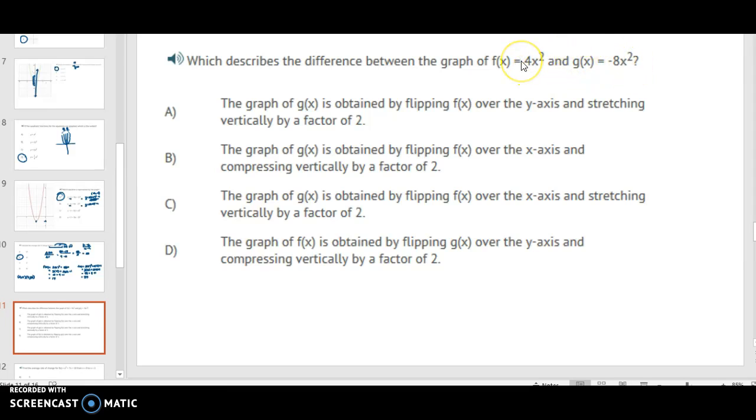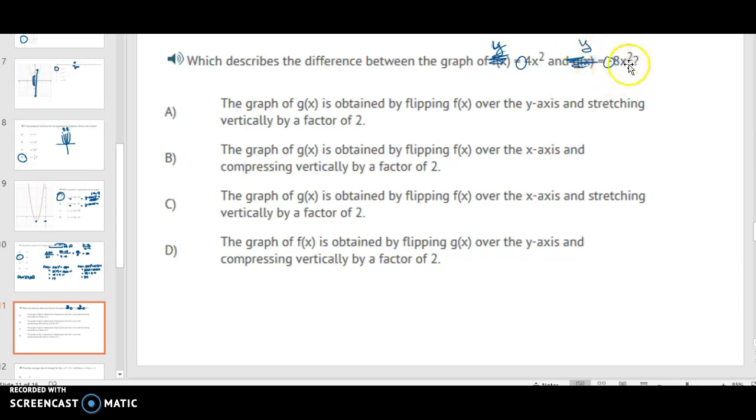So first thing I notice is I went from a positive number here to a negative. That means we're talking about a reflection. So if it goes from positive to negative, I'm like, okay, it's going to be a reflection, but what kind? Is it going to flip over the x-axis, or is it going to flip over the y? Well, if you think about it, that negative sign, because remember, these are just fancy ways of saying y, that negative sign is going to be multiplied to an x.